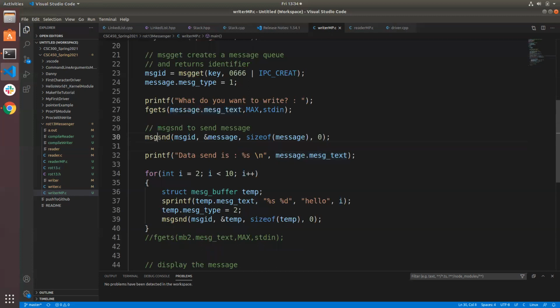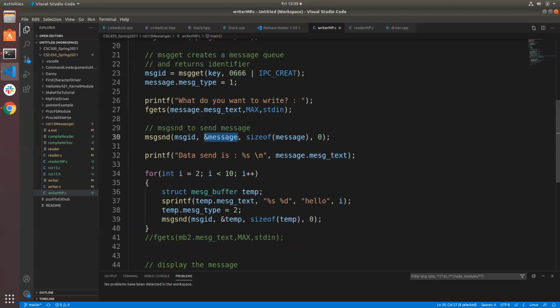I'm going to send that message given the message ID. So that's the unique identifier for my bulletin board, for my message queue. And I'm going to pass it the address of message here. Why do you think I'm passing the address of message? Smaller to pass. Okay, that's definitely true. Smaller to pass because a memory address is smaller than presumably a string plus an int or a string plus a long, right? Okay.